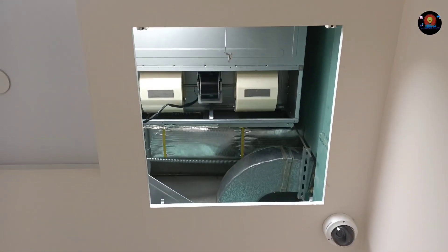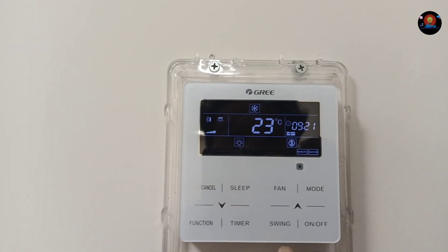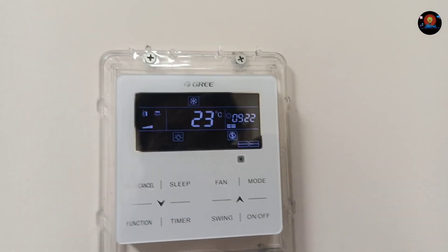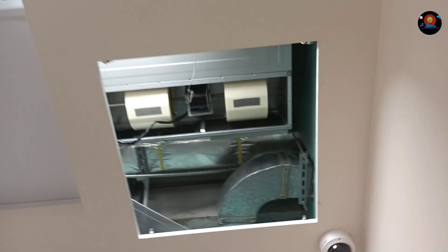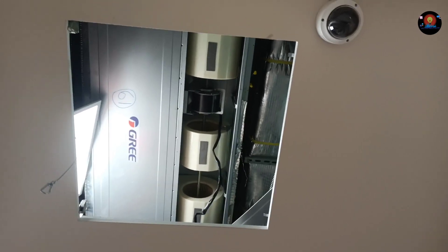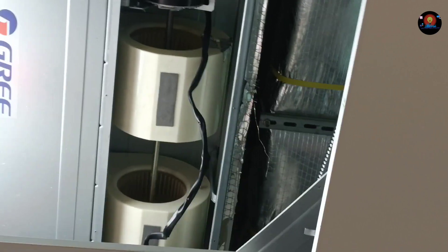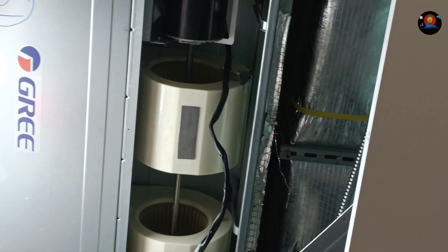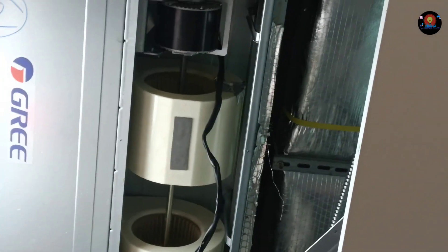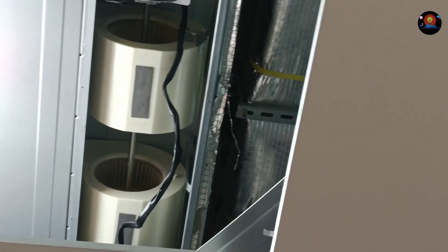Guys, we are done here — motor installation complete. Check here: L1 is coming or not. Not coming L1. So our problem was the DC motor. Inside the DC motor there is one PCB. We are waiting for the start command — it will take about 2 minutes because the PCB power comes up in 2 minutes.